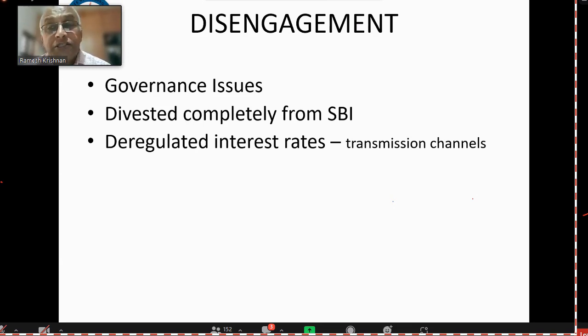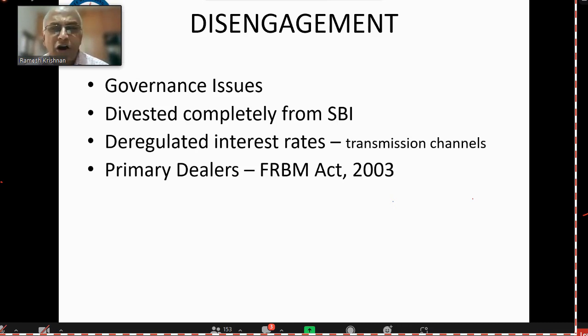So otherwise, even on savings bank interest, messages are coming from Kotak Bank or other banks like DCB Bank saying "open an account at 8%". So everything is free now. So this has improved the transmission channels of monetary policy. Time permitting, I will revisit that point later. Not important from an examination point of view.